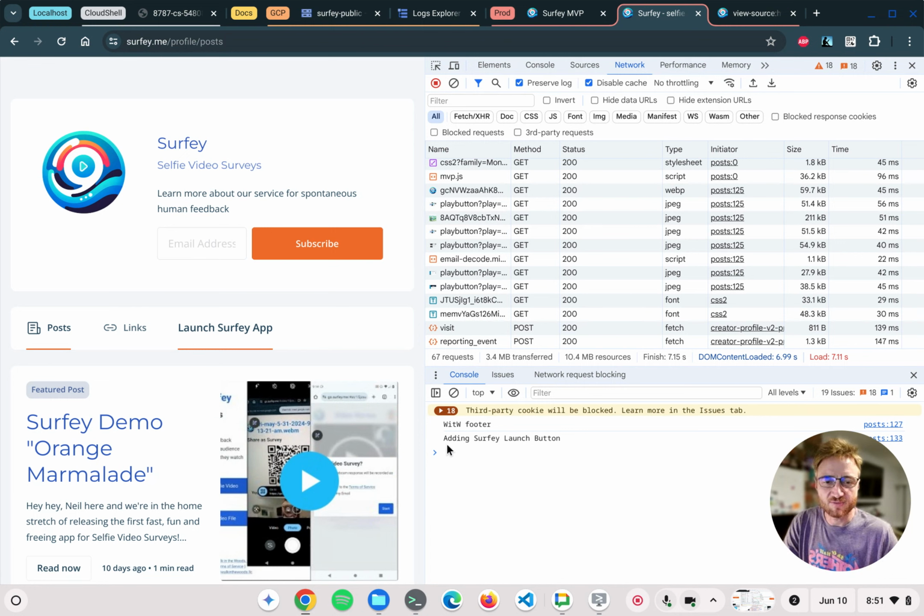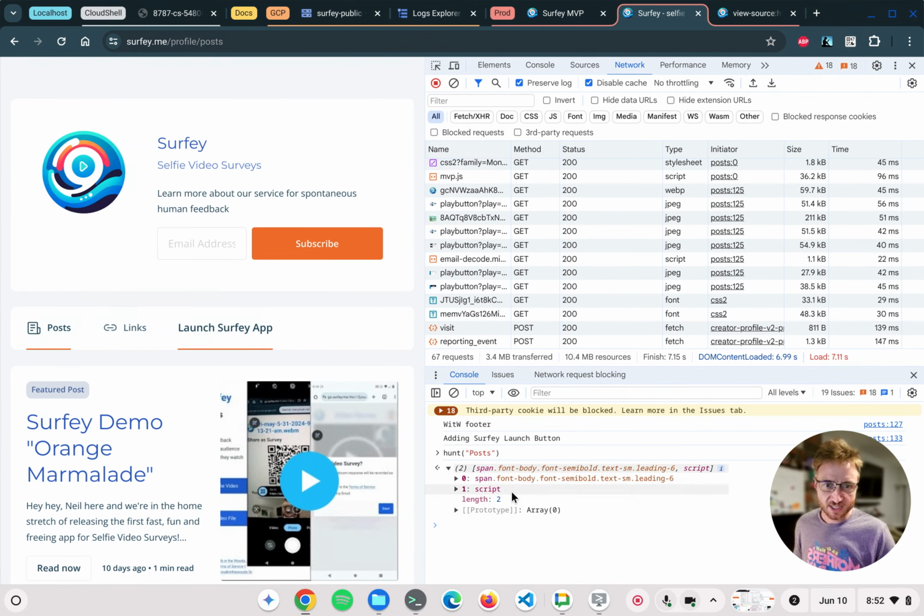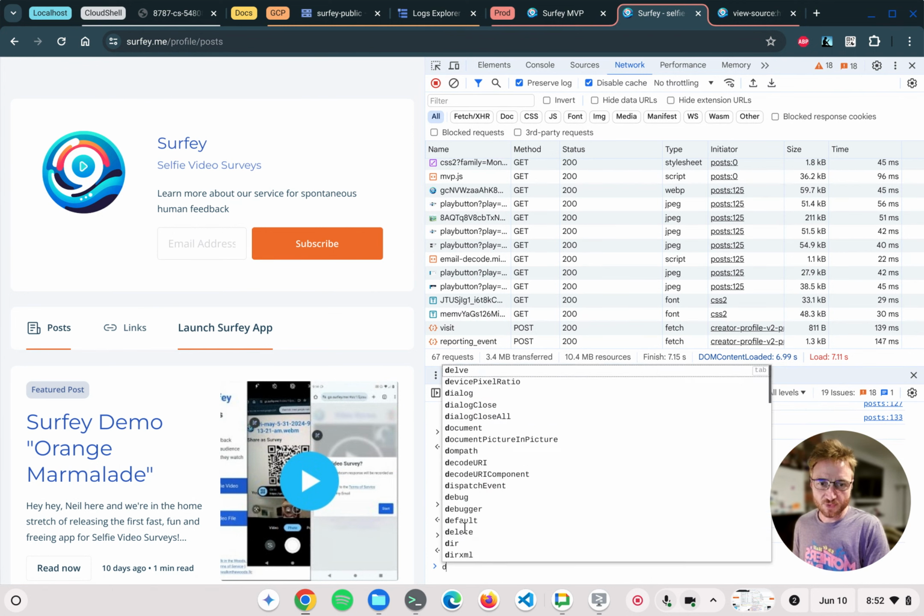So that's the MVP JavaScript library at work, just to give you guys a few examples. Hunt is used to find something by text, actual text, not HTML. So if I say hunt posts, it finds all the elements that contain that, and you can see my script tag also contains posts, but it finds the first and gives me a list back. Then I take that with delve. If I just do this, you see I got an array of 2.